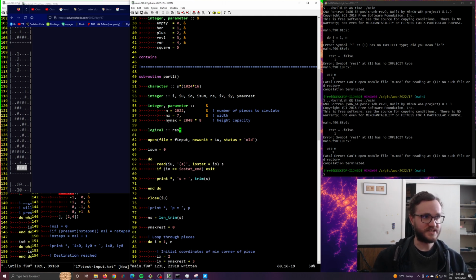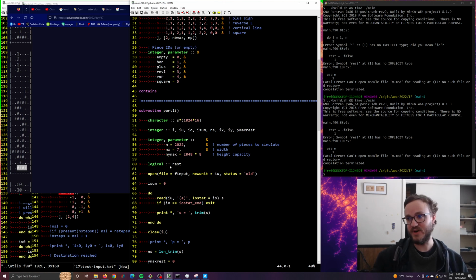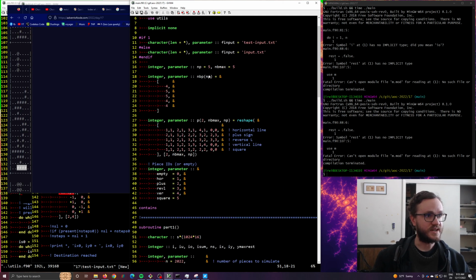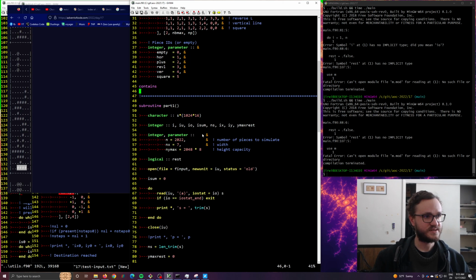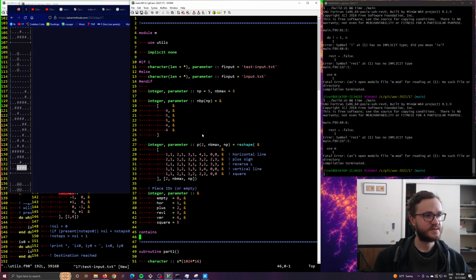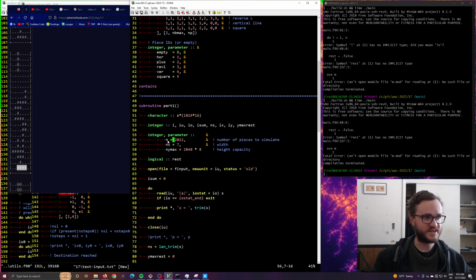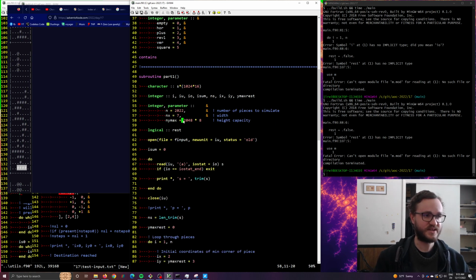Okay, now what I was getting to is I need an array to keep track of everything that has come to rest. I'm not going to keep track of the falling piece in the array. I'm only going to keep track of things that have settled. And the size is going to be, didn't I put a capacity on this somewhere? Oh yeah, the size is going to be nx by ny max. And if this overflows, I'll have to change this and recompile, but that's okay.